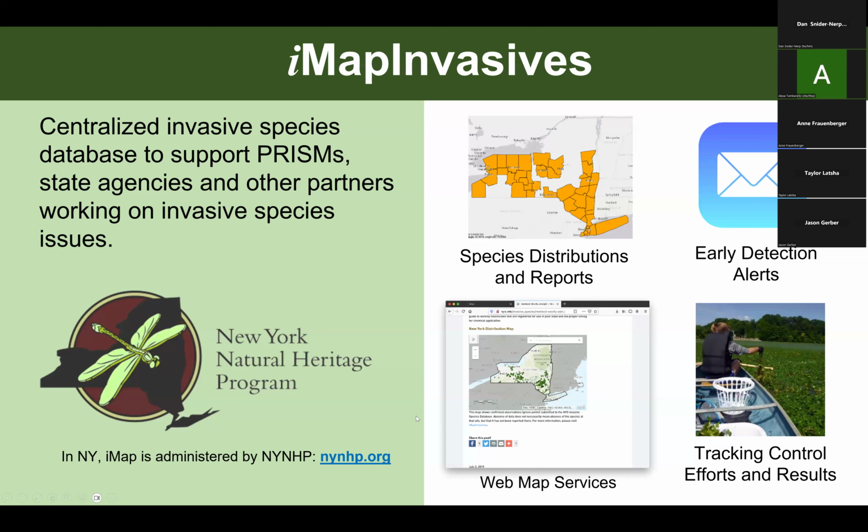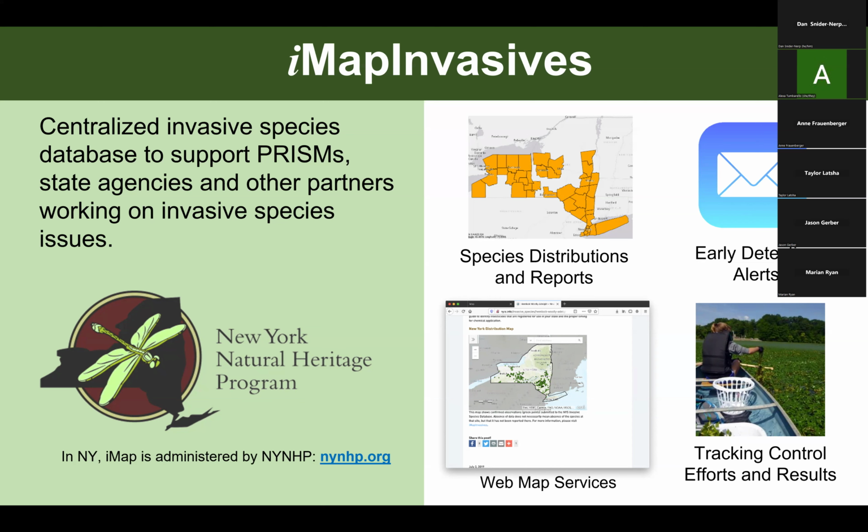IMAP Invasives is a community science database. It's map-based, so it'll show species distributions and numbers throughout New York State. It's actually used throughout North America, and here in New York State, the primary partners are the New York Natural Heritage Program, the DEC, the Partnerships for Regional Invasive Species Management, and Cornell Cooperative Extension.